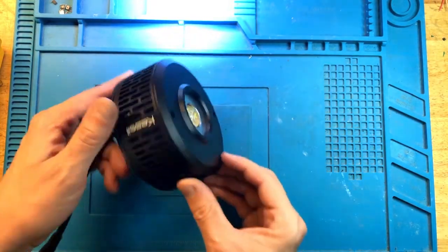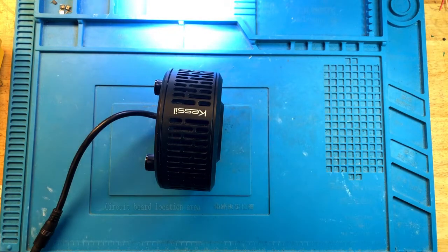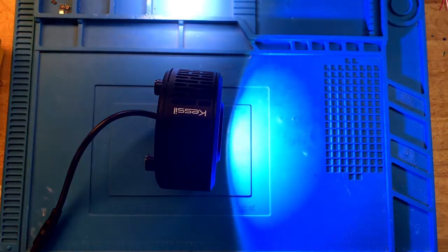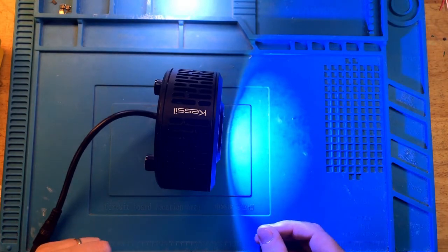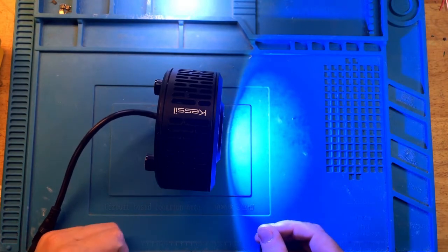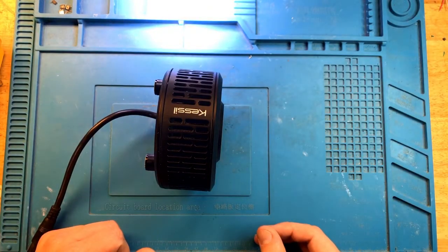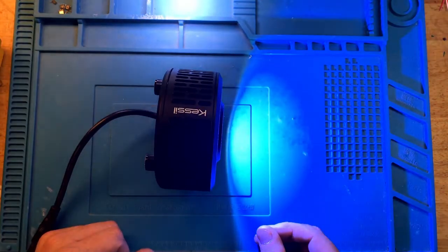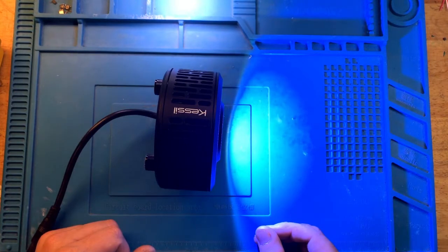And we'll see what we get. Power up. And right there. Blinked. Turned on. The fan is on. All is good. But it did blink initially. And there you go. On and off. On and off. On again. Off again. And it keeps blinking and blinking and blinking.